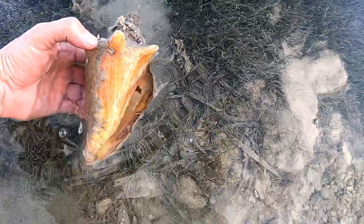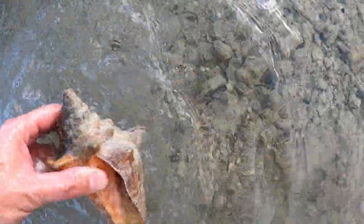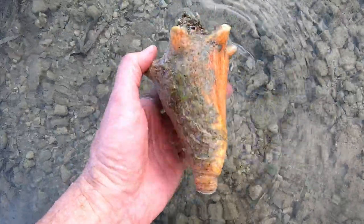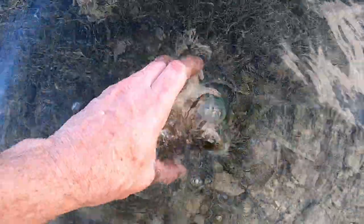One of the best shells I've ever found — a really and truly beautiful queen conch. Is it alive? Do I get to keep it? Look at that orange — it's spectacular. But it is alive, a real live queen conch. Of course, it's completely illegal to take those in the Florida Keys. It's called a roller because it hasn't developed its lip yet, and without its big lip it can kind of roll along — I think that's where it gets that nickname from. I'm going to put that back and keep looking because maybe I'll find an empty one.